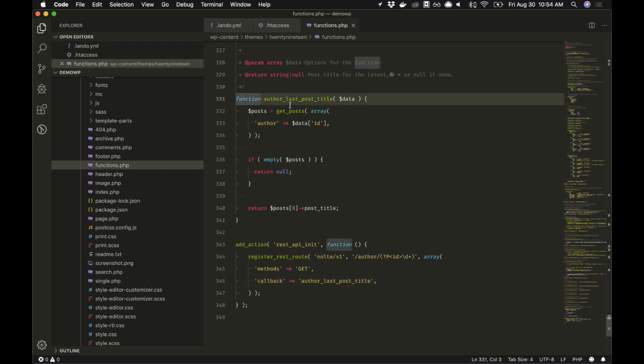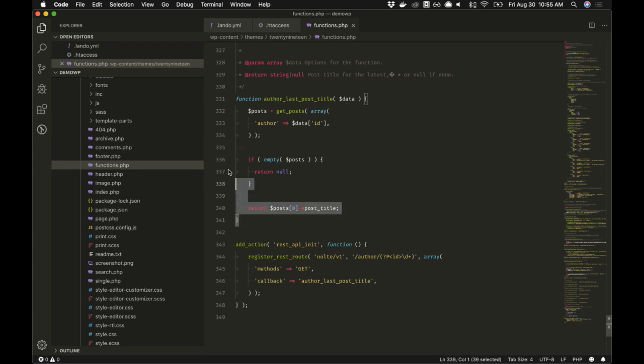So I have this function on PHP. The name is author last post title, and I have this data value that is going to be passed to the function, and I can use the get post function from WordPress to get the last post from the ID that I'm passing using this parameter.